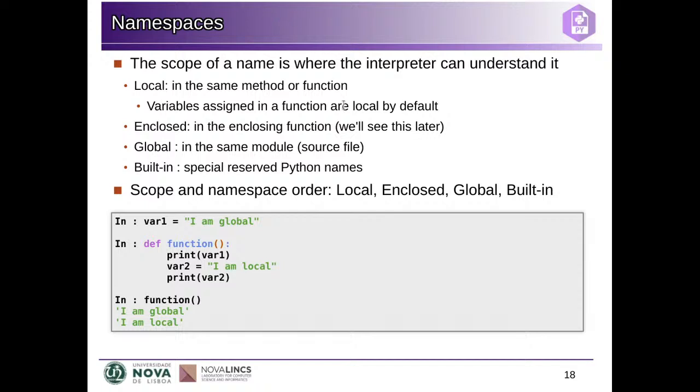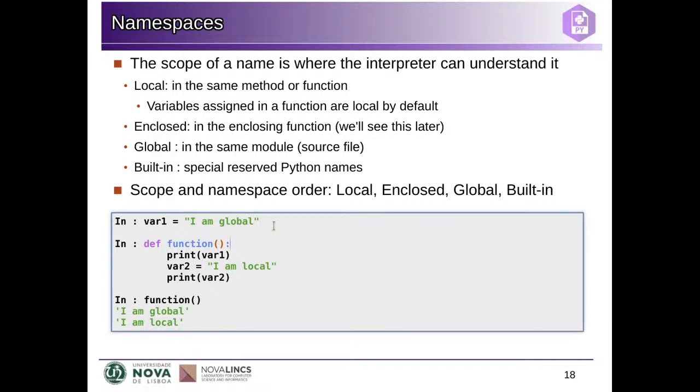So we have this hierarchy of priorities, which is the local namespace comes first. The local namespace is the namespace of variables that are created inside the function. Then the enclosed namespace, we're going to see this later on, but you can actually create functions inside of functions, but this is quite a specific use. We are going to skip that for now. Then the global namespace is the one in the module or in the session where the function is running. And finally, the built-in namespace, which is the set of basic functions and symbols that Python includes.